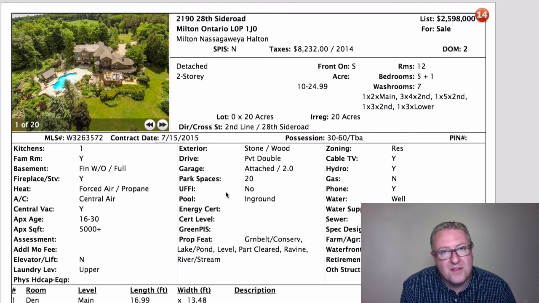You just can't summarize a home like this on a listing where there's 20 photos and about 400 characters of typing. If you're in the market in this range, you got to go check something like this out in person. And the only other thing I'd say is that when you get to this price point, you can lose people to Oakville. You can lose people to Toronto because you can get quite a nice home, maybe not 20 acres, but you can get waterfront, and your options are definitely there in a lot of surrounding communities. So anyway, nice house though, very sweet. Good way to end a Friday episode.